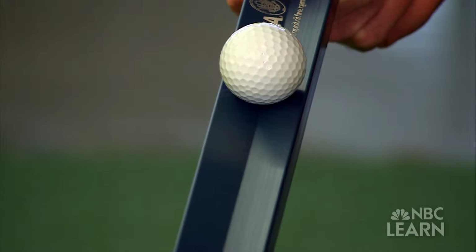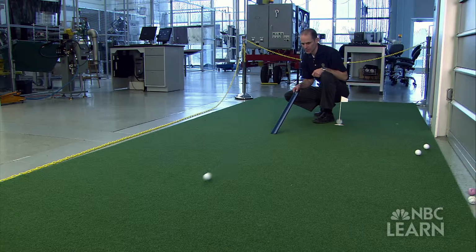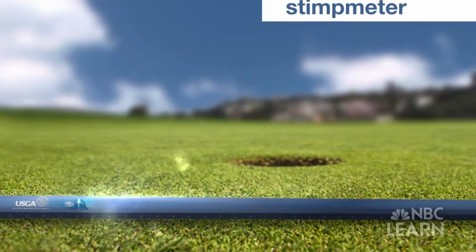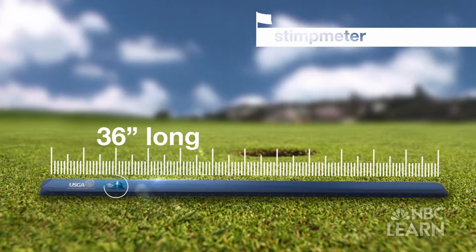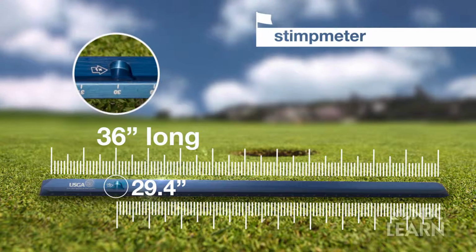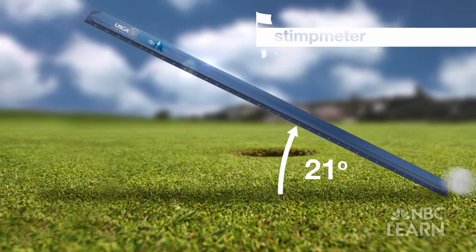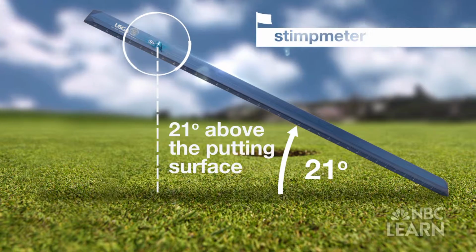The Stimpmeter counts on the acceleration of a golf ball due to gravity, the fixed speed that the golf ball will always have at the end of the Stimpmeter, and then the distance that it travels under constant deceleration and changing velocity during its run on the grass. The first step to using the Stimpmeter is establishing the ball's position. Adopted by the USGA in 1978, the Stimpmeter is 36 inches long, has a notch located 29.4 inches from the end, and is designed to release a ball from the notch when raised to the height of 21 degrees. In this case, the ball's starting position would be a defined location 21 degrees above the putting surface.